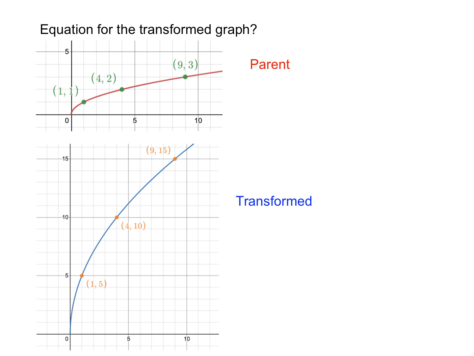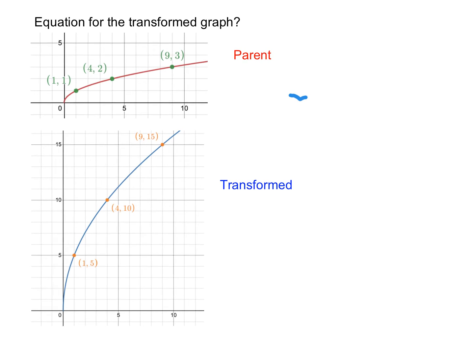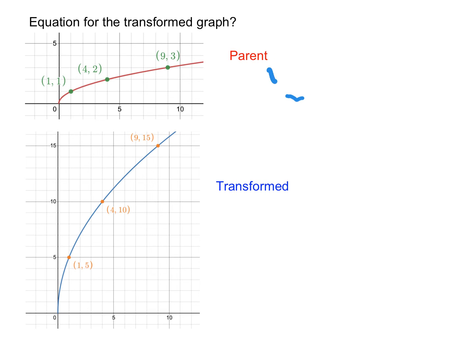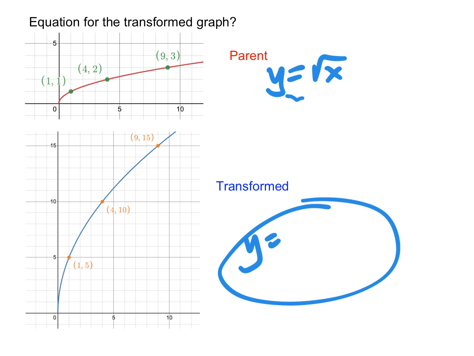All right. This next part, I'm just going to see if you can write the equation. Given here's the parent graph, which you should know is y equals the square root of x. Can you tell me what the equation for this one would be? Kind of looks a little crazy. I hope you can figure out what equation should we write for that graph. We can look exactly what happened to the points. Yes, you've seen this one before, but I still think it's a good practice problem.